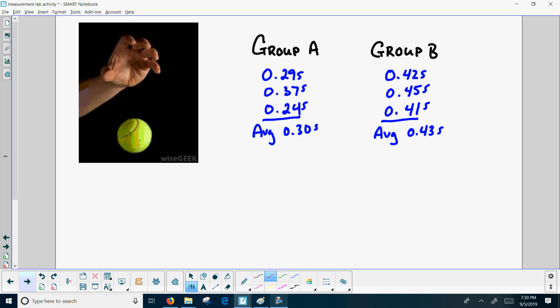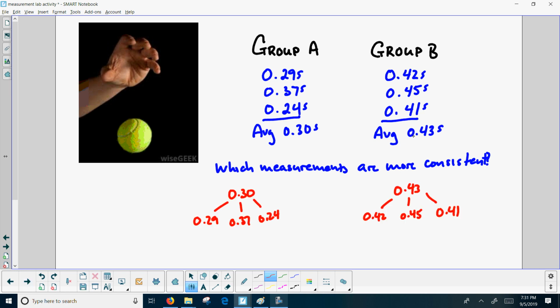Let's look at a real life example. So the other day you were dropping objects from your desk. So I have here some typical data from 2 groups. One group had these results. Group B had these results. And my question to you is, which measurements were more consistent? So to figure out consistency, remember you want to figure out what the worst measurement is from the average of all of these. So let's look at that.